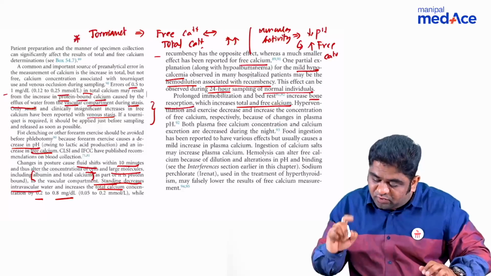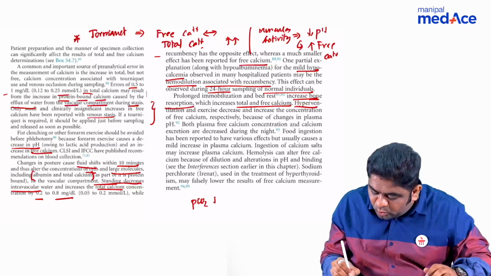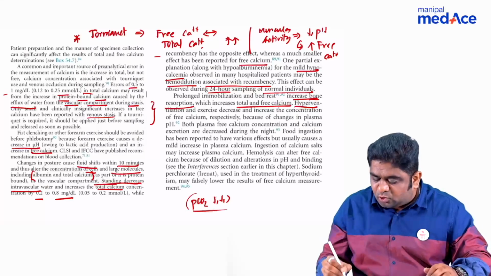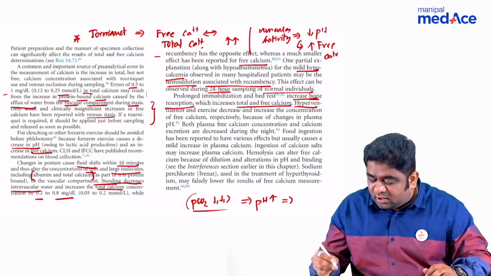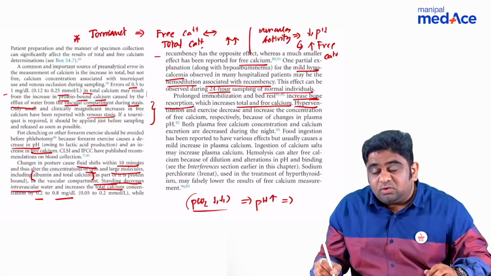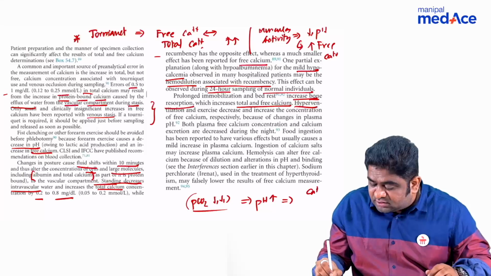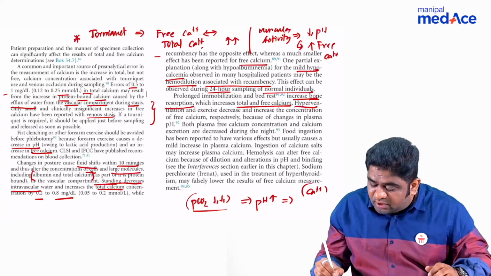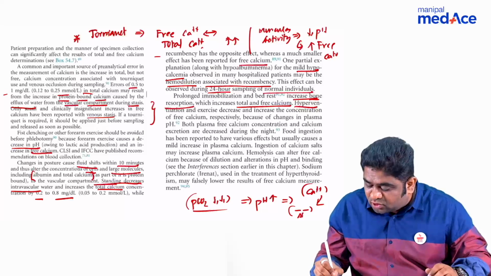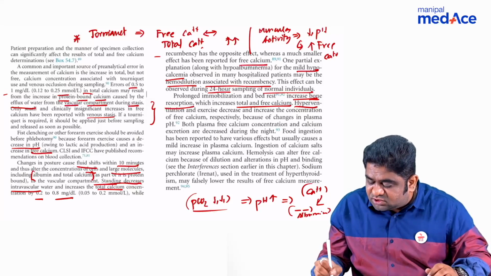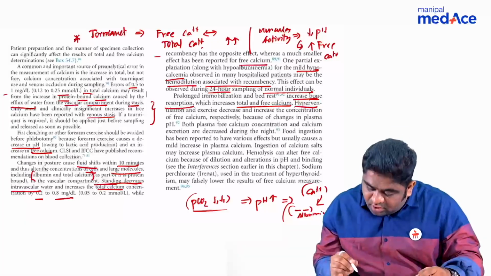That means whenever you have hyperventilation, the PCO2 will fall. Because of the PCO2 fall, the pH will elevate. When the pH elevates, in alkaline pH, what happens to the calcium? Calcium carries a positive charge, while albumin carries a strong negative charge, because of which calcium is tightly and strongly bound to the albumin, because of which free calcium will fall, which can give you clinical features of hypocalcemia.